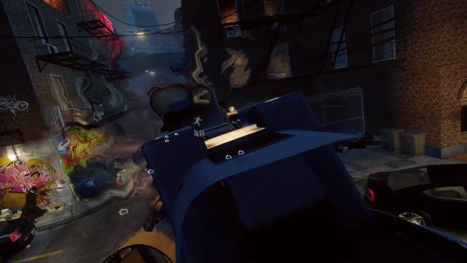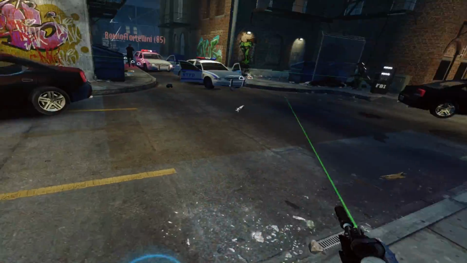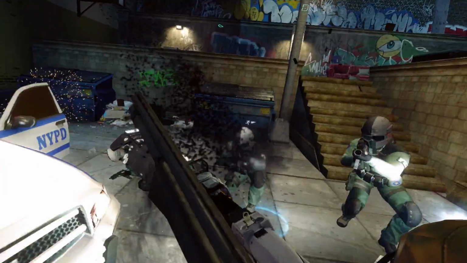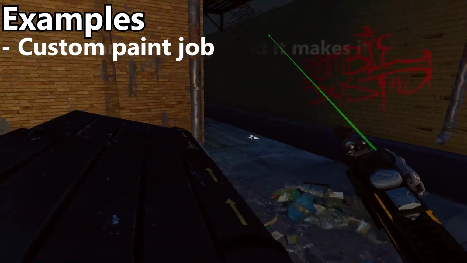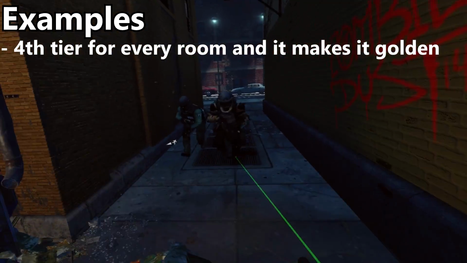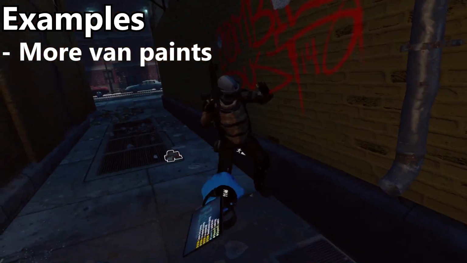Number 9 on my list is more things to do in the safe house. I know barely anyone visits the safe house, but it'd be nice to get some more things going in there. For example, more customizations for each room, like paint or different types of patterns. There could be a 4th tier of every single room, because right now there's only 3. Make it so there's a 4th tier and it makes things gold or whatever. And then there's more paint for the van as well.